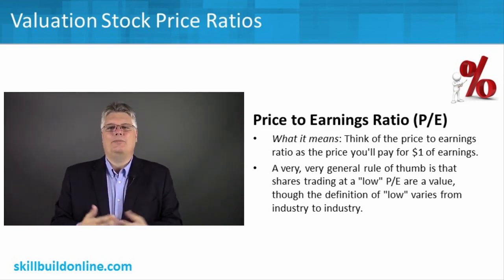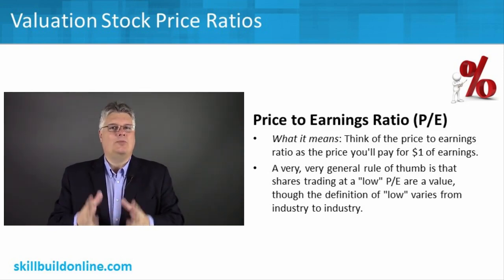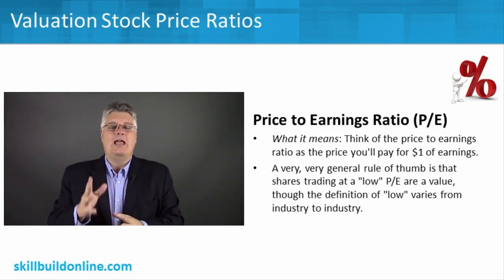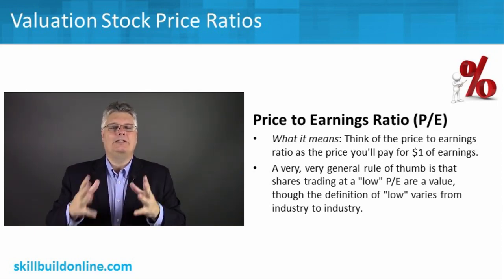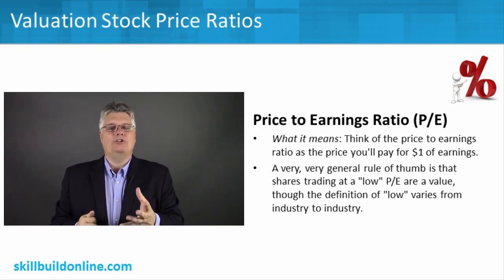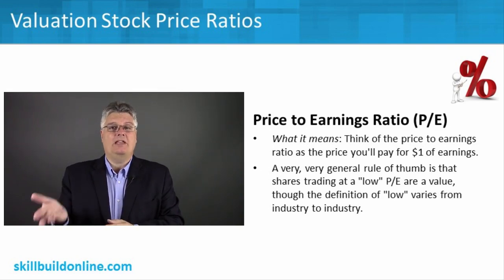So if you ever hear these terms about being overvalued or undervalued, or the market, they're probably talking about price to earnings ratios. Use it as a good tool when you're looking to narrow down your choices of companies and see how that company's price to earnings ratio compares to others in its industry, and see if that price is overpriced and maybe you want to stay away from it, or maybe it's really low and you think, hey, this might be a great opportunity. Consider other things as well, but price to earnings ratio is usually a good place to start.